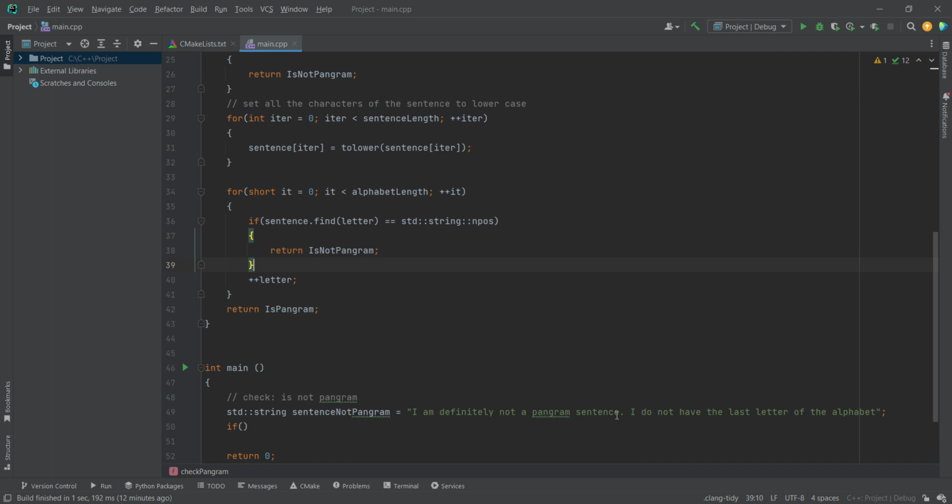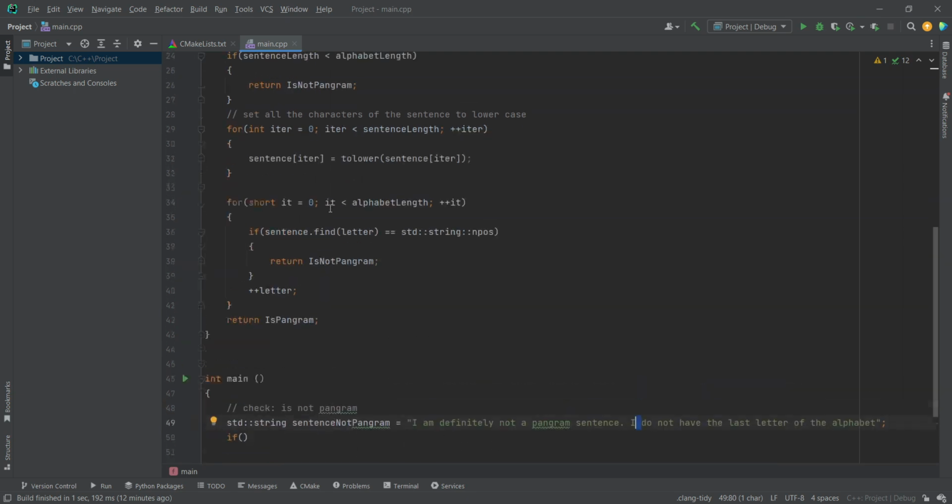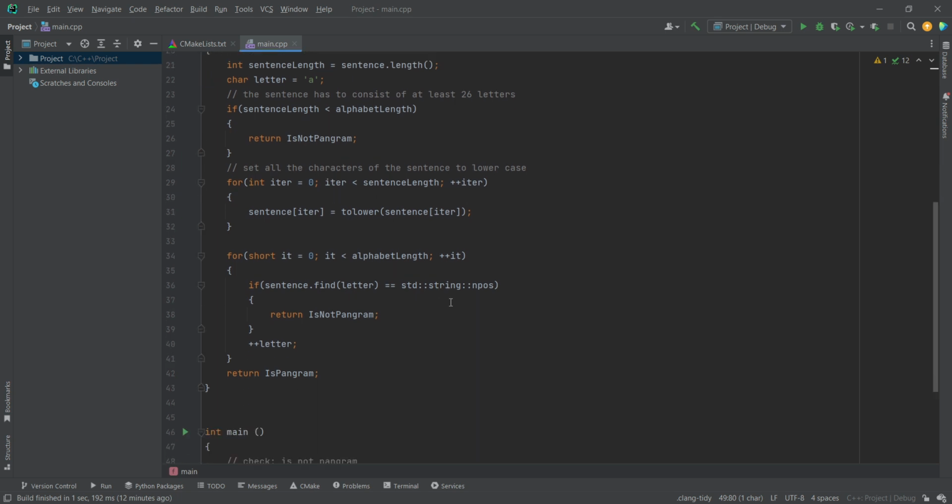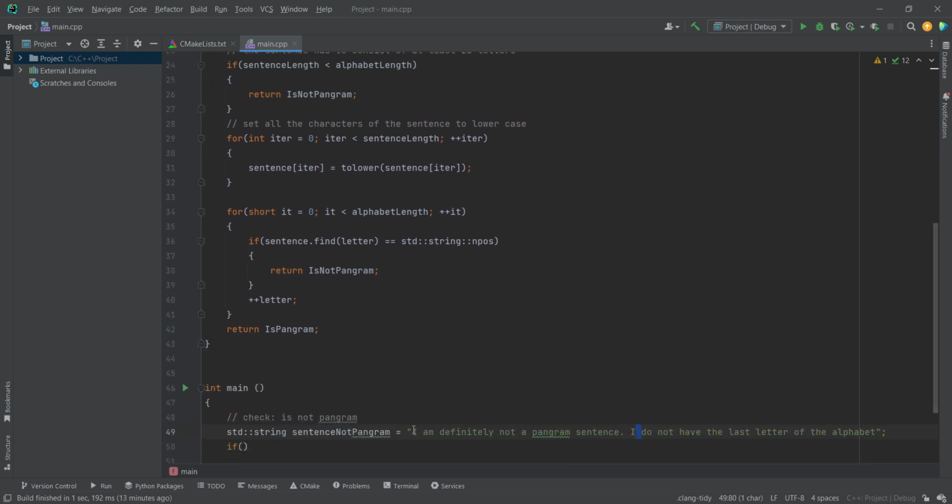I guess the ideal would be to actually count the characters without the space. That's very much possible, but I don't think it changes anything to the correctness of this function, simply because if the sentence has less than 26 characters, then if you remove the space, it's gonna have even less than what it did have as a length.